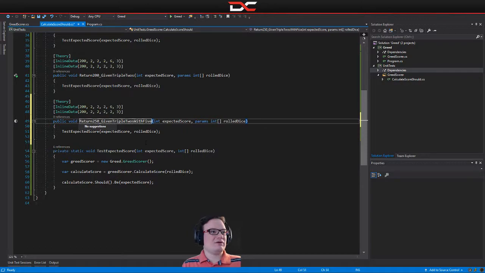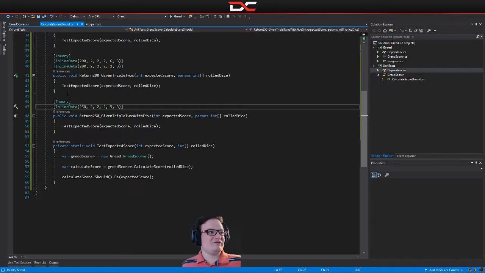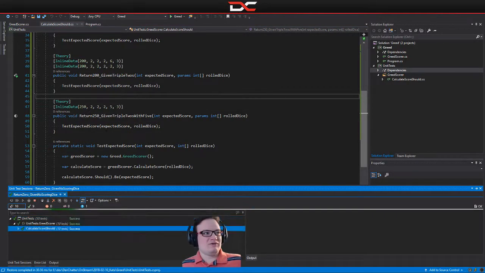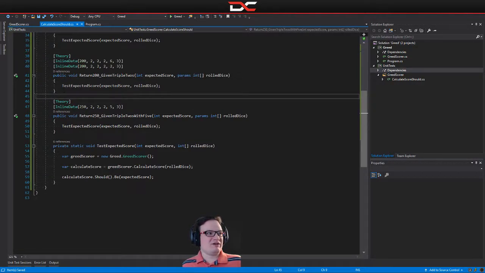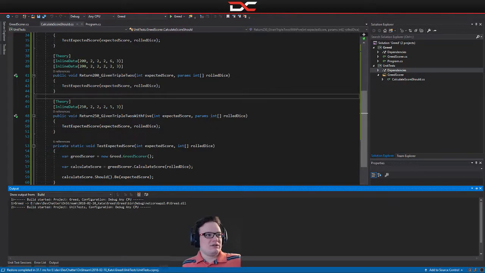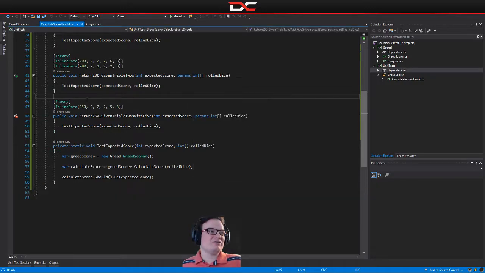with 5. So, we're going to give it a single 5, and we're going to say that the score should be 50. Now, first off, it's going to pass, but I want to make it fail because I need to confirm that it can. So what I'm going to do here is go ahead and make all these fail. So all the ones that have 5s for 50 are going to fail, but I specifically just want to make sure that mine does. Okay, because that turned red, I know that this test is failing, which means that it can fail.